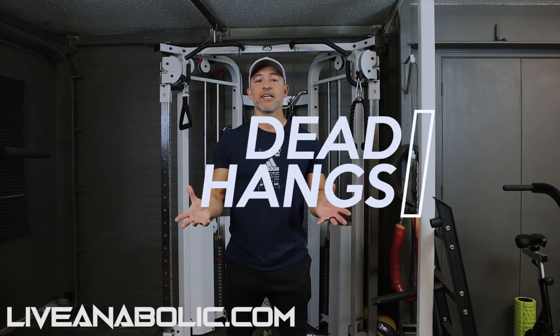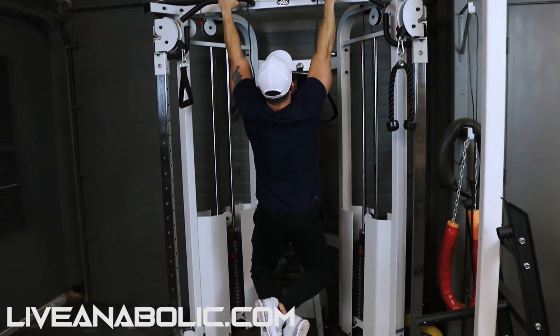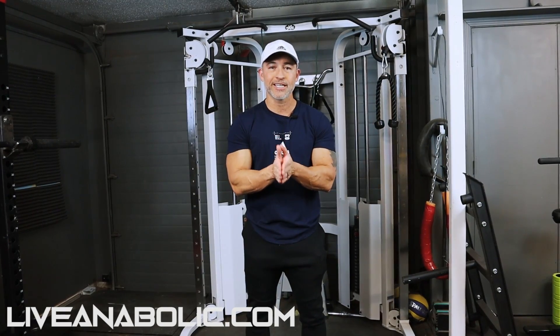One of the focuses you have to make sure you're spending time on is grip strength. Two things you can do for grip strength. The first thing I'm going to recommend are called dead hangs. You're basically going to just hang on the bar for 10 seconds, hanging with all of your weight. Hang there for 10 seconds, then shoot for three sets of 10-second hangs — 10 seconds, rest 20 to 30, do another 10 seconds, rest 20 to 30, and then do a third set. The key is to focus on progression: 10 seconds is just a starting point. You want to go to 20 seconds, then 30, and then your goal is three sets of 60 seconds — one full minute of dead hangs.